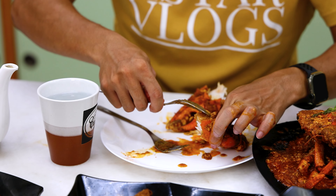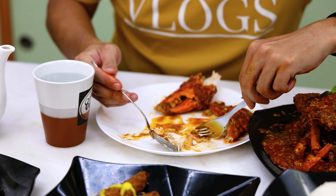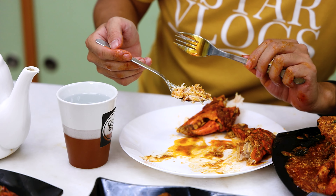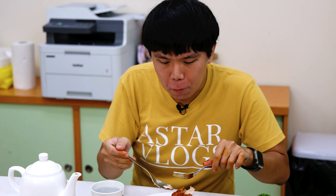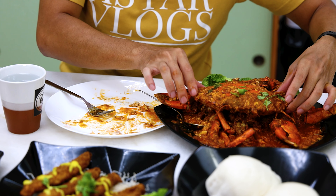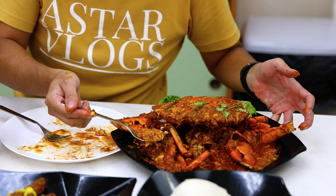Let me just pull out this chunk of meat. Just from this portion of the pincer, you already have a spoonful of meat. Wow, so soft, so tender — there's so much meat in there. You actually feel the sauce just burst into your mouth. It's so different eating these crabs compared to many of the smaller crabs I've eaten before. Just look at how huge the premium Sri Lankan crab is and the abundance of sauce that comes with the crabs you order.